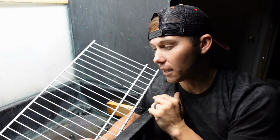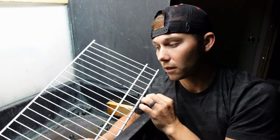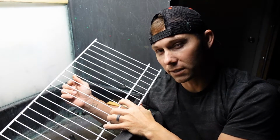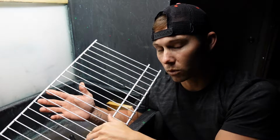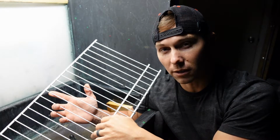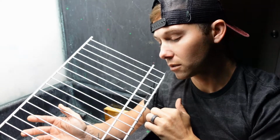Next, you'll need a clothes rack that they sell in the hardware store. This one happened to be 1 foot by 4 foot, and it was about 10 bucks. The reason I went with this is because it will allow water to go through it. It is metal and it is coated with some type of rubber, so I don't really have to worry about my screens being cut up or anything. This is made for clothes, and you're in the clothes business.